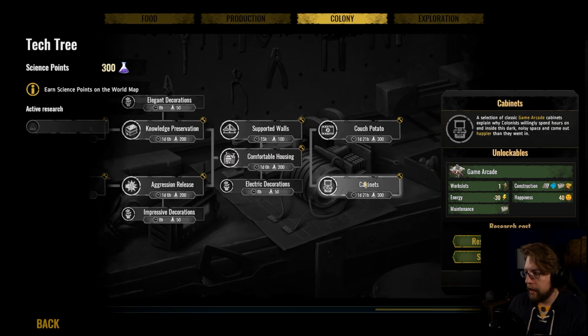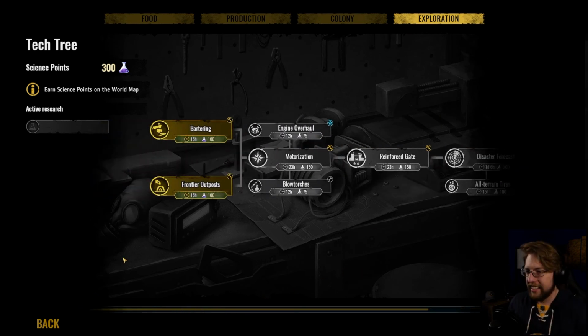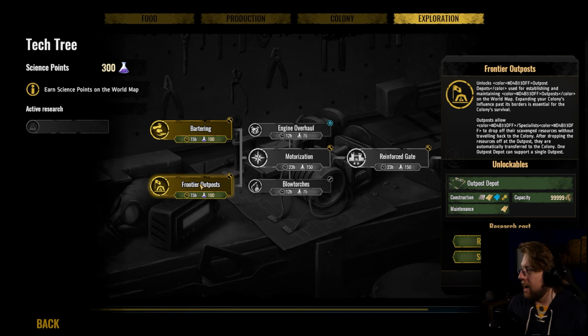I am a fan of that. We gotta get those sweet, sweet cabinets. Oh, cabinets as in an arcade cabinet. Okay. Not as in kitchen cabinets, but as in arcade cabinets. That makes a lot more sense. Okay, that makes more sense on why that is top tier. Okay, that makes more sense.